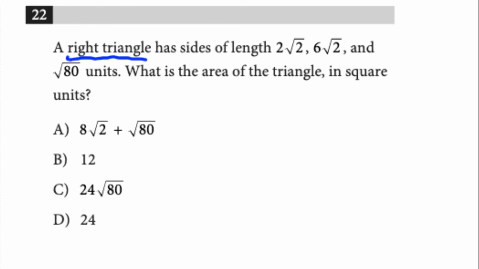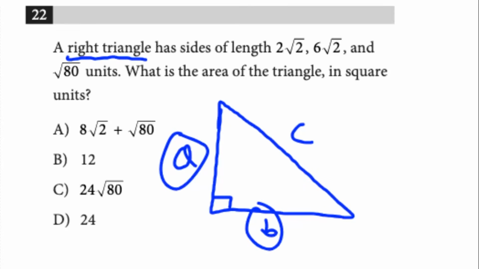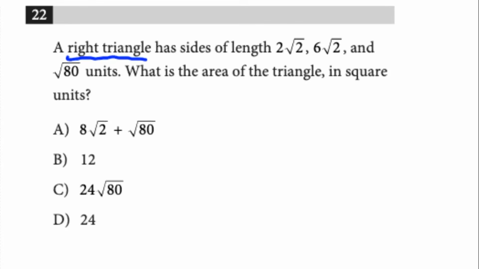Okay, so the area of a right triangle, let's say I have this right triangle right here. Let's draw it out. You're going to have legs A, B, and C, where C is the hypotenuse. The area of a right triangle is you take A times B and you divide it by 2. So it's always going to be those legs, okay? What you have to do with one like this is find out which side is A and B. So the two smaller sides, remember the hypotenuse is always the bigger side, and then you're just going to multiply them and divide by 2. I'm going to let you guys figure that one out.